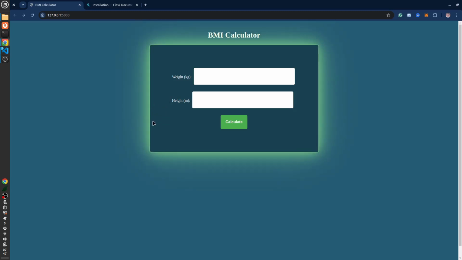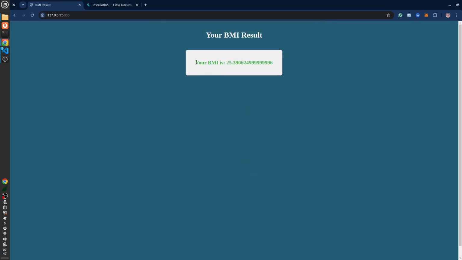All right, guys, so let's see the walkthrough of this simple web application. I can provide my weight, say 65, and the height in meters, 1.6. So we can just click on calculate. Then we're going to see how Python Flask will calculate this and give us the result. All right, so let's just click on calculate. Then we're going to see your BMI is 25.6.